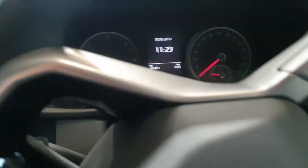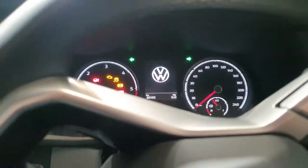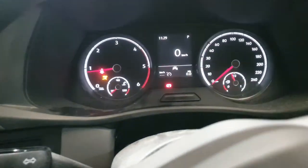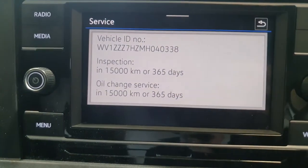So once I turn the car off, start the car up, it no longer comes up, and both the services have been reset.